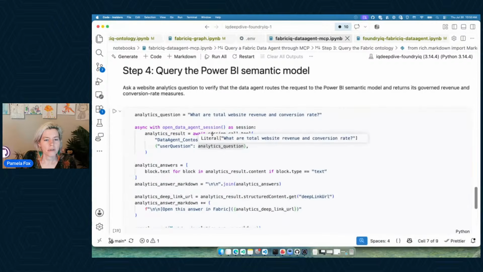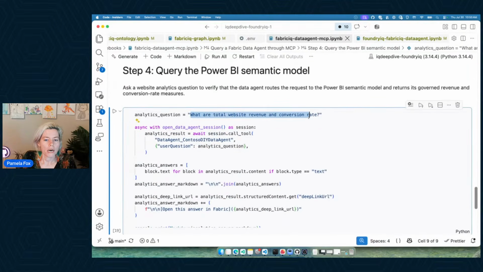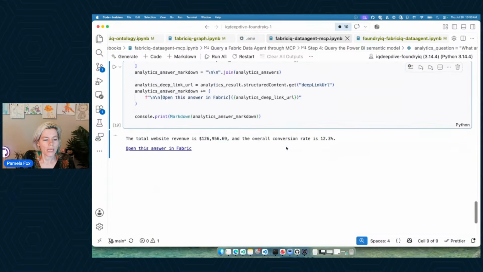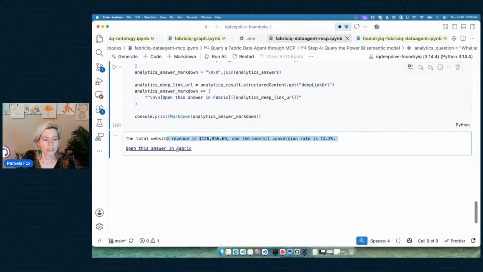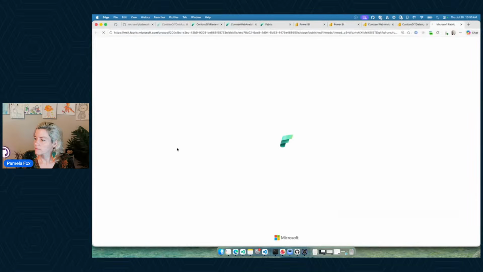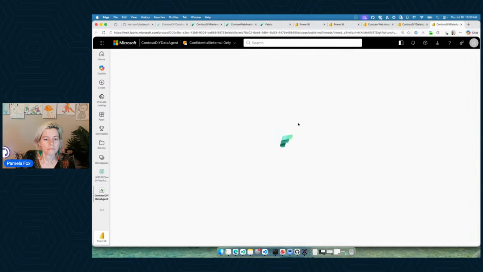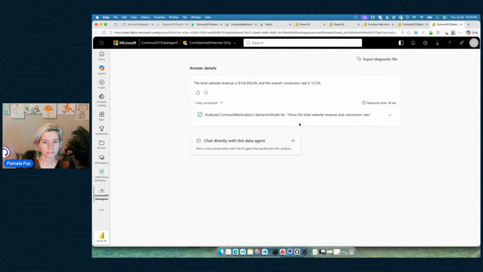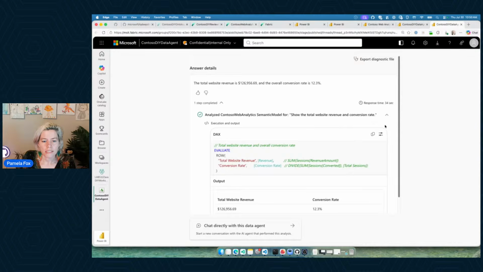Now we can also ask a question that would query that Power BI model, right? So, what is the total website revenue and conversion rate? That answer is only in the semantic models. And we can see that it got back an answer. And once again, we can open that in Fabric. All right, and we'll look at this thing here.